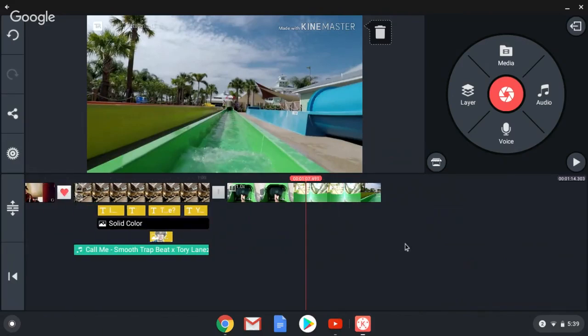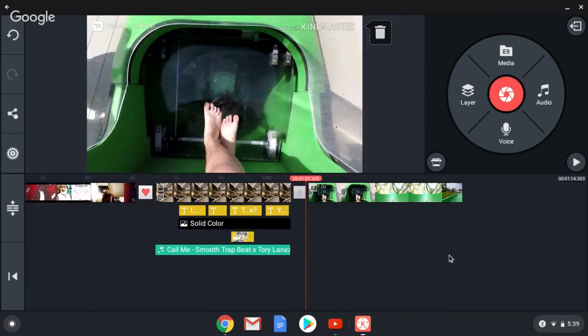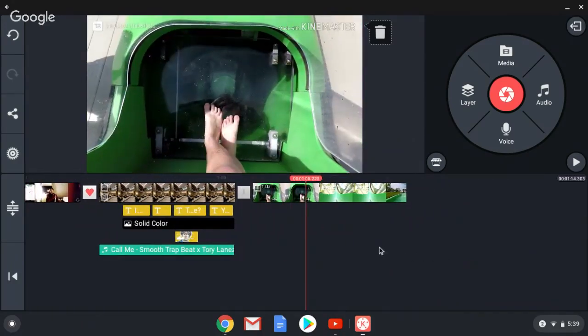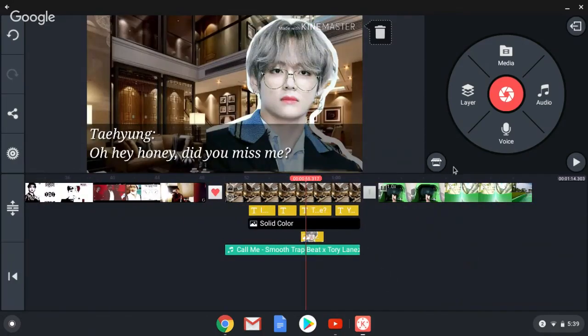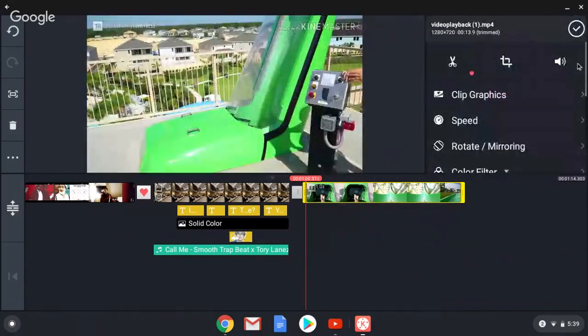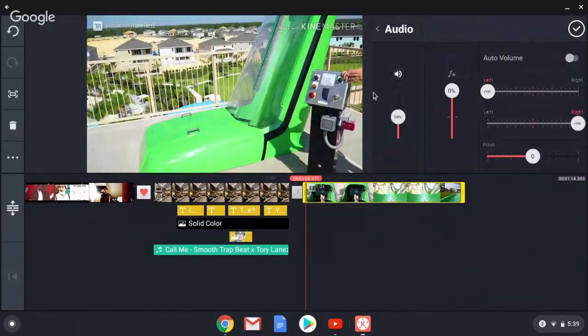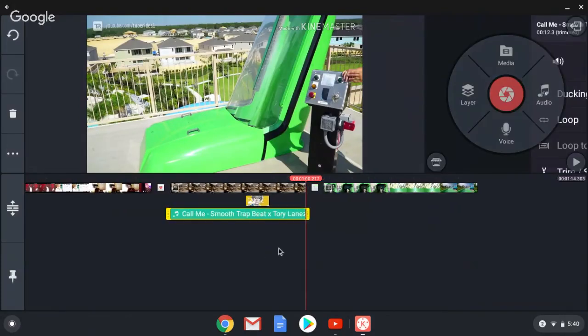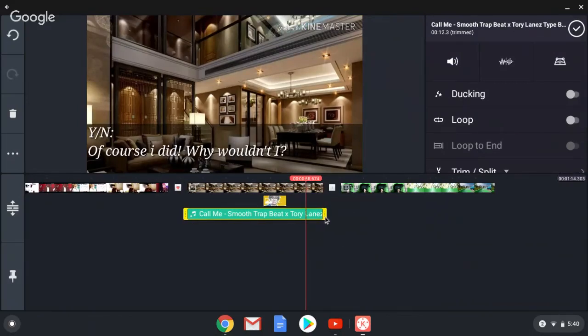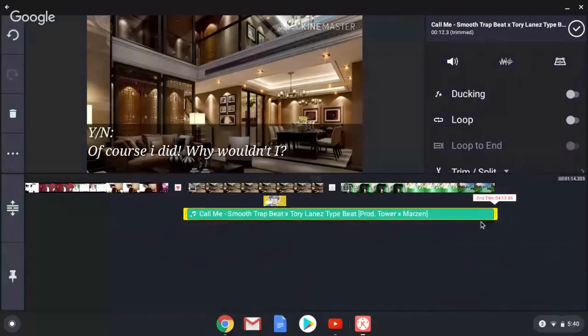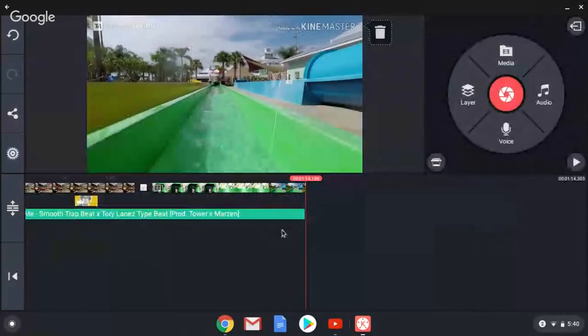Alrighty. So there you go. And then you can either mute the audio on this by just clicking this and click this. And then it just mutes the audio from the video, and then you can put your music that you have from the original fanfic itself and just keep it there. Let's just see how this sounds.